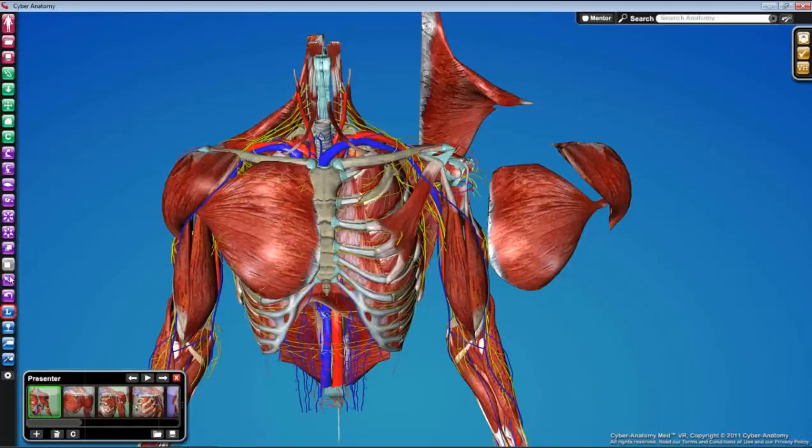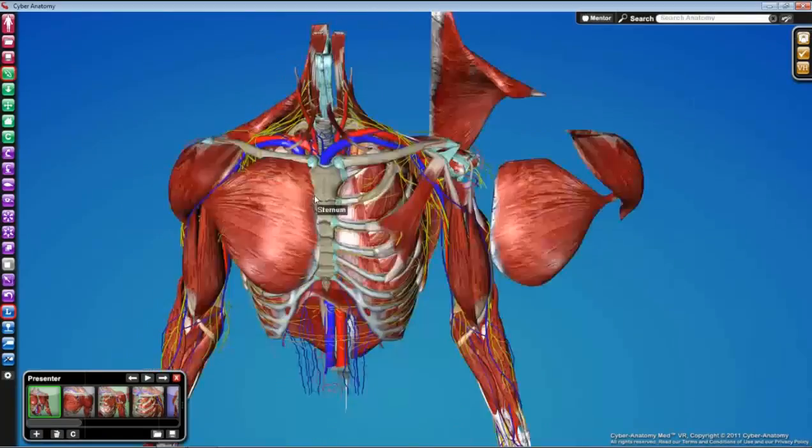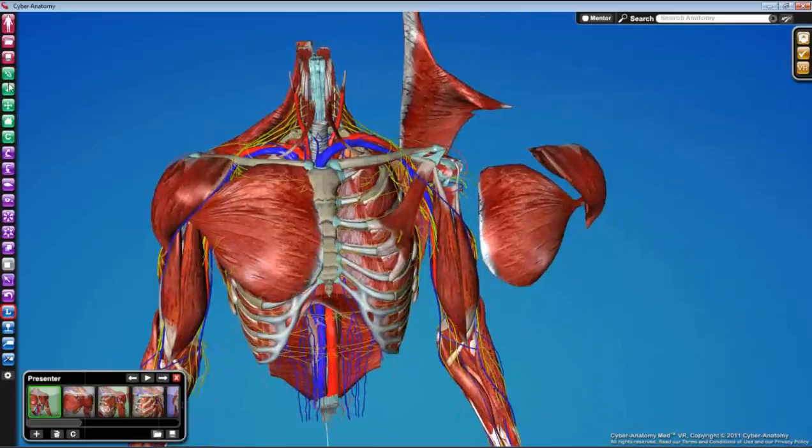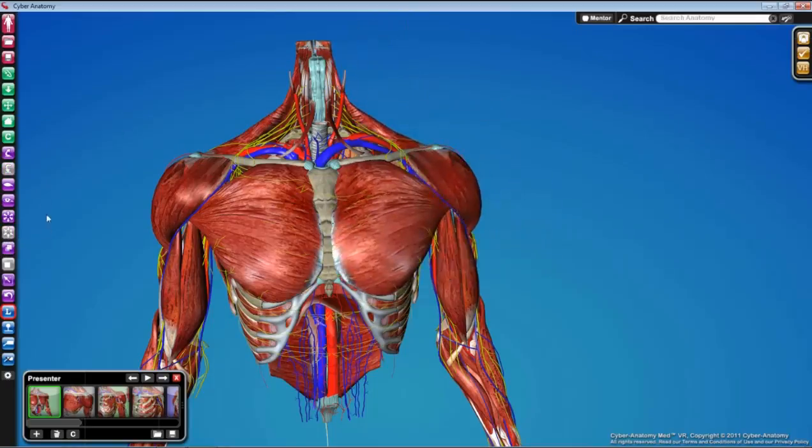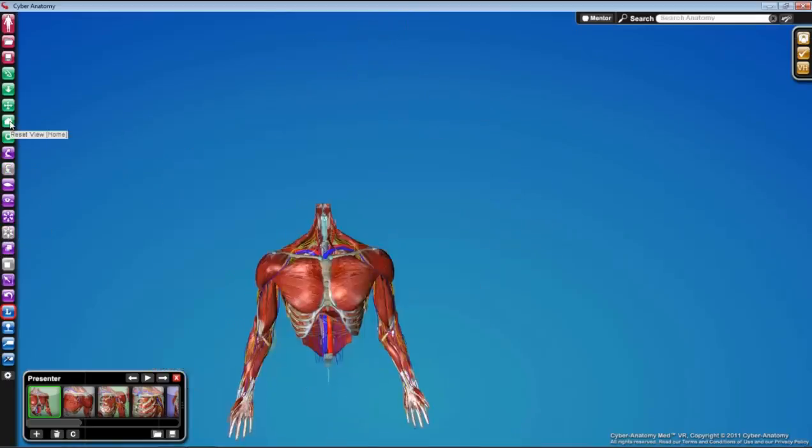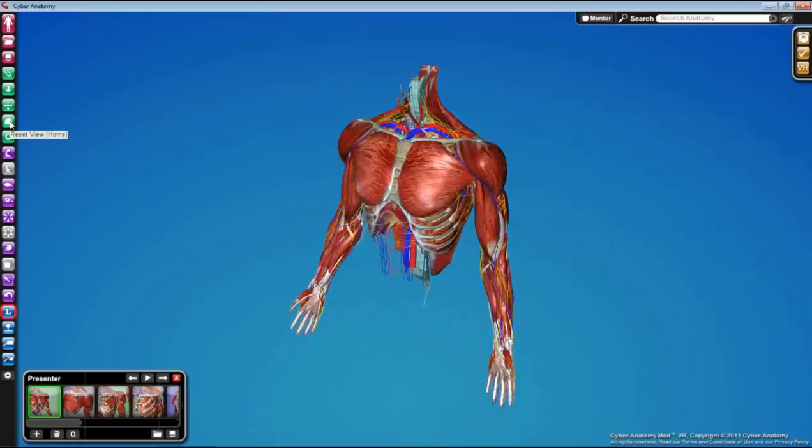That's probably all you'd need to know. The controls are pretty intuitive using a normal mouse, or you can break out the controls into different axes if you want. But if at any time it gets a little bit too crazy, just use this implode function and that'll pull everything back together, and then hit the home button and that'll take you back to sort of a neutral starting point. So that's probably enough for now. There are some other features we'll probably use later in the semester, but let's get started with today's work.